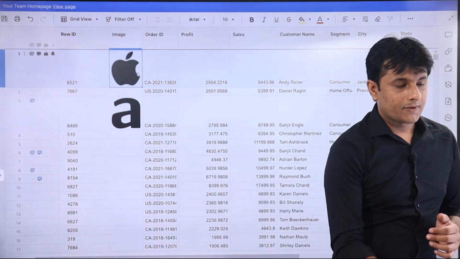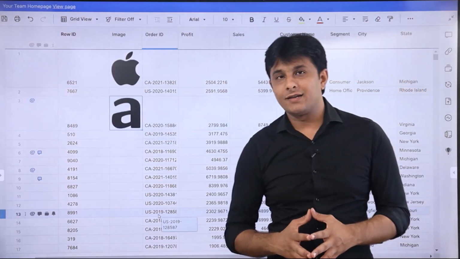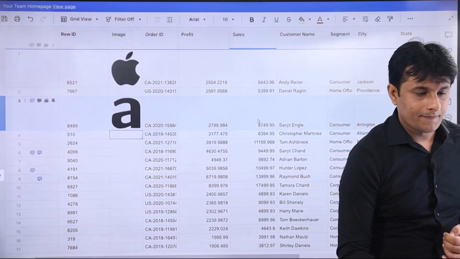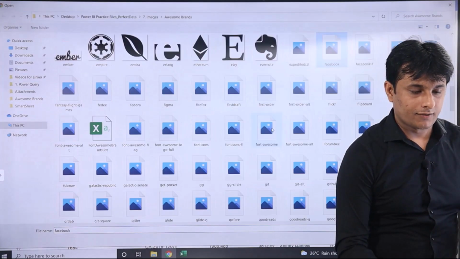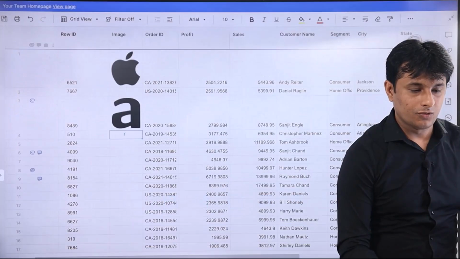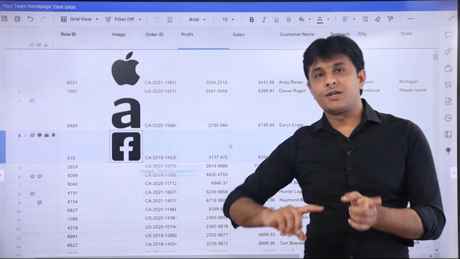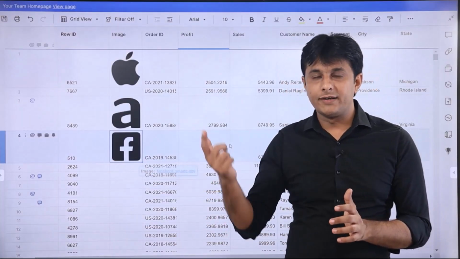Right. Now, there's one more thing. After adding the images, suppose you want to insert a hyperlink. For example, let me add one more and I can show you the right example. I'll quickly add an image of Facebook here. So that's a Facebook logo. And now any person who clicks on this Facebook icon should jump to facebook.com. If someone clicks on the LinkedIn logo, it should jump to linkedin.com.